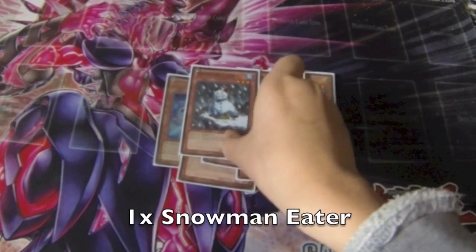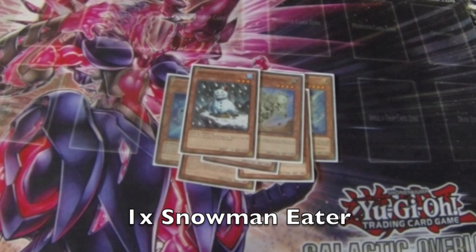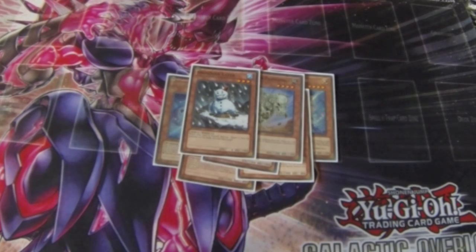1 Snowman Eater. I really like Snowman Eater in this format. I know Mermaid Atlanteans do hurt the card a good bit, but it's still just a really good card, and it can shut down the Rabbit very well and stuff.